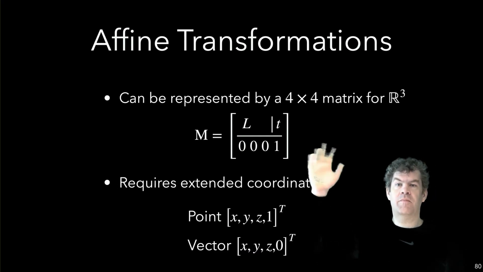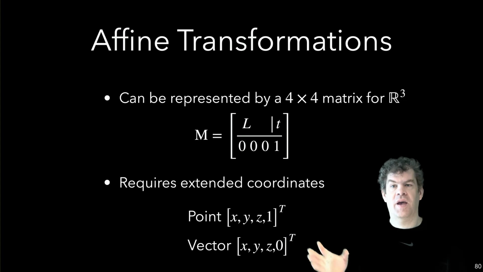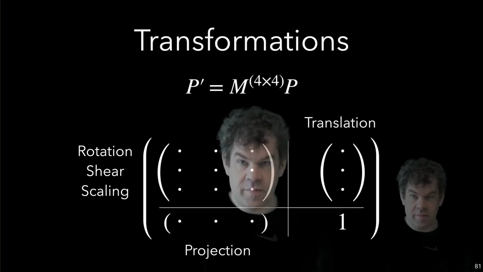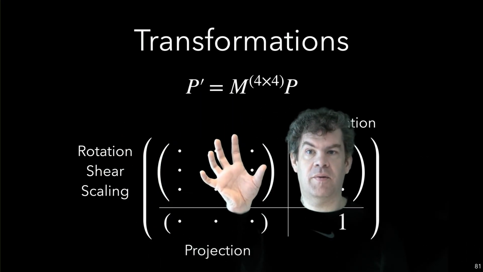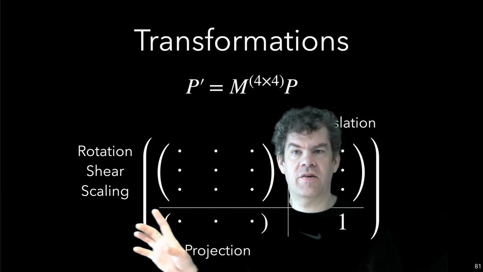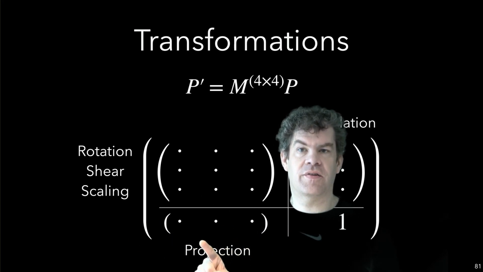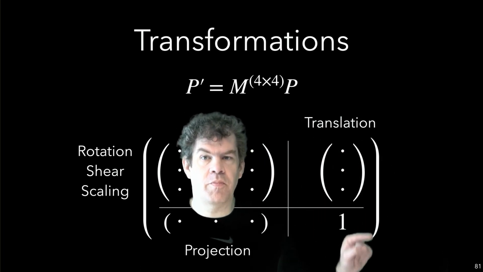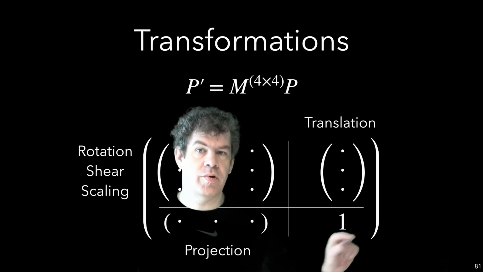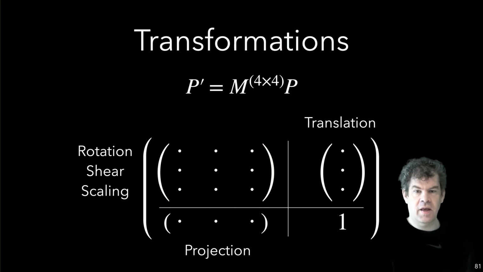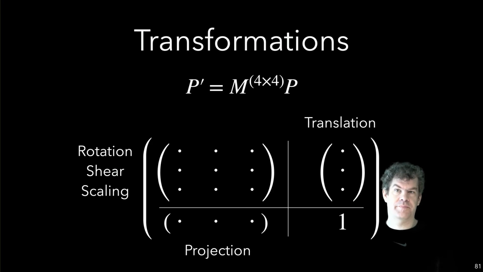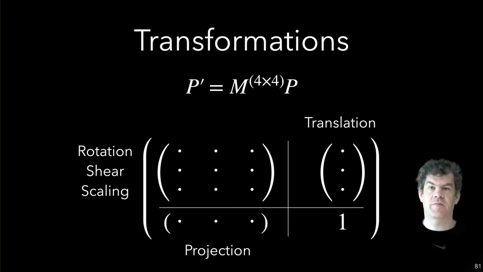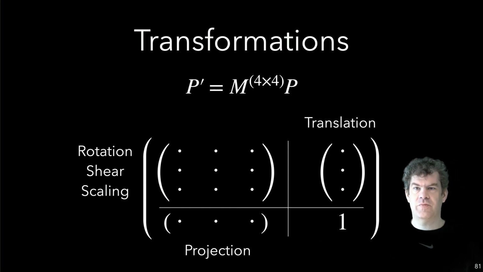Okay, and then we can simply multiply our points and our vectors with this 4x4 matrix, where this part are just our regular linear mappings. This stuff we generally set to 0. We'll later on see that we can actually put in values here that are non-zero, and that ends up being projection. And we throw in the translation here, and we always put a 1 in here. So we never use that code. Okay, and that's called an affine mapping. Okay, so now we get rotation, shearing, scaling, translation, and as you'll later on see, we also get certain projection parameters.